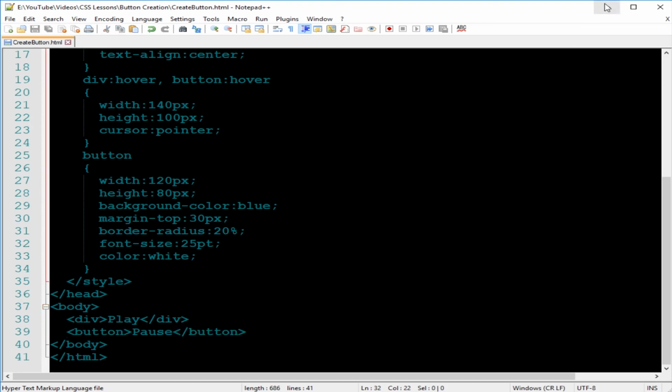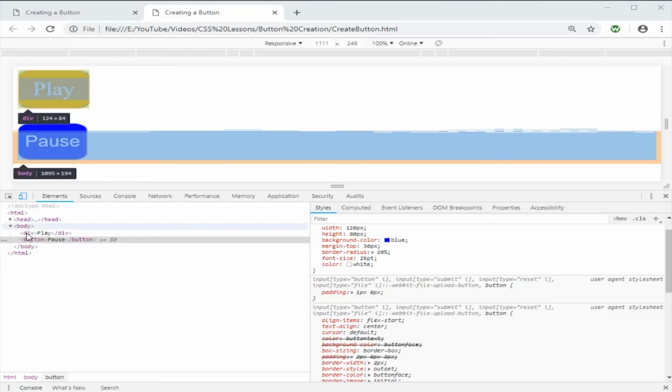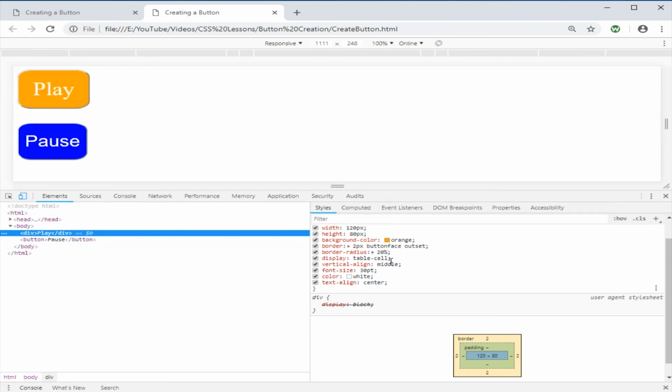So let's go into the div element. You can always play with the border radius. You go lower it down. If we want no border radius, it would be 0% or 0 pixels. It will be straight, with no rounded corners. And as you go up in pixels or percentages, the border radius increases.